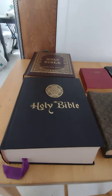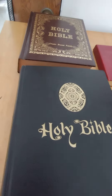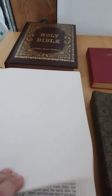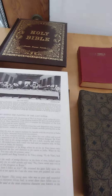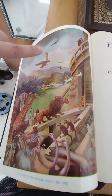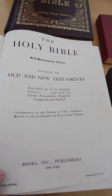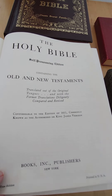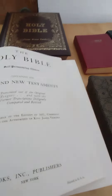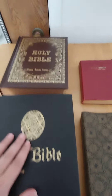These two are your huge Bibles. This first one is a Holy Bible — it is an authorized King James Version. And I just want to show you how beautiful this is. Beautiful. That's the only picture, but it is the Holy Bible, Old and New Testament, conformable to the 1611 King James Version. And this one does not have a date, so we don't know, but it is a large print. This one I'm doing for $10.